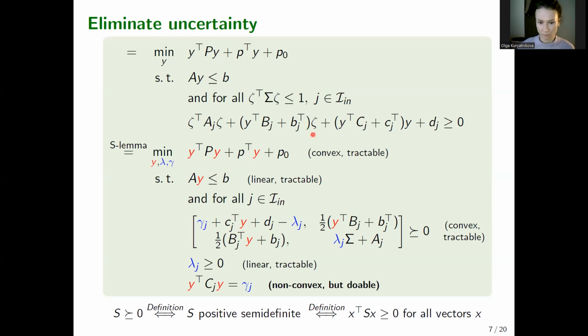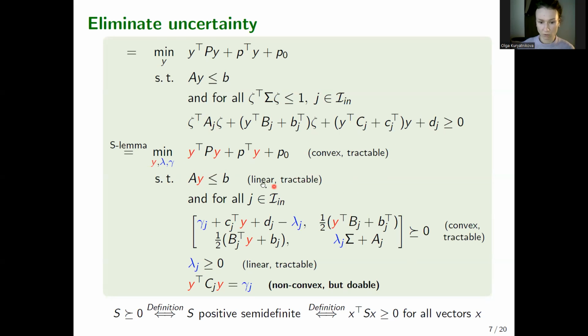So by doing that, I get the following. First I removed my two-stage variables, the second-stage variables. Now I remove the uncertainty. And I'm only left from my original variables with my y's, which is my variable of interest. The objective doesn't change. The constraints on y do not change.